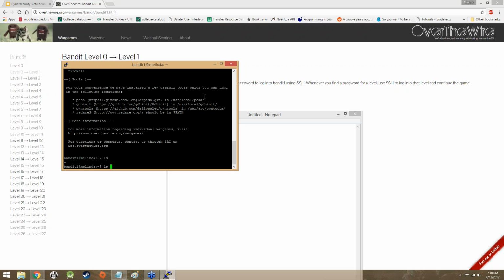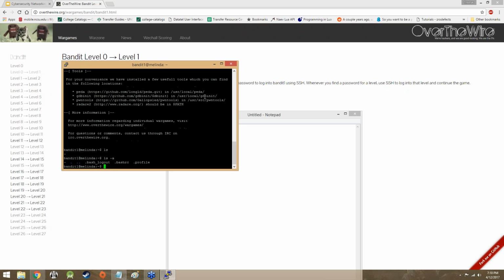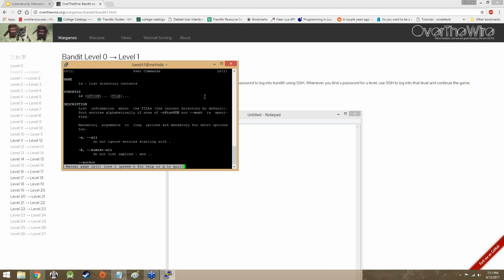That's all you've got to do, is right-click inside the PuTTY window. If I put a space and a dash and A, I list everything that's there, including .bash_logout, .bashrc, .profile, all this random stuff, and then there are those two blue ones that are just dots. But that lists everything. This -A is an option if I were to go manual ls.